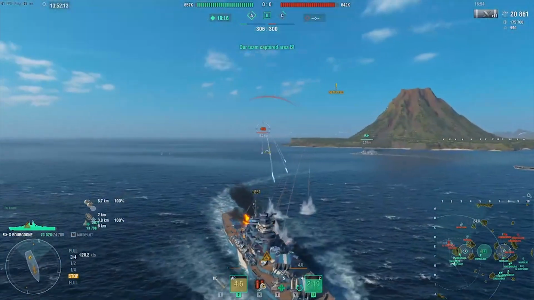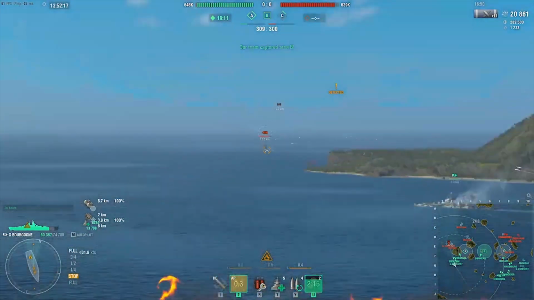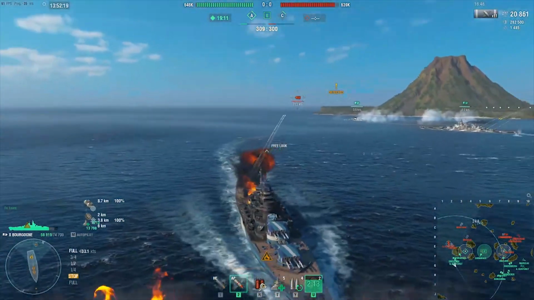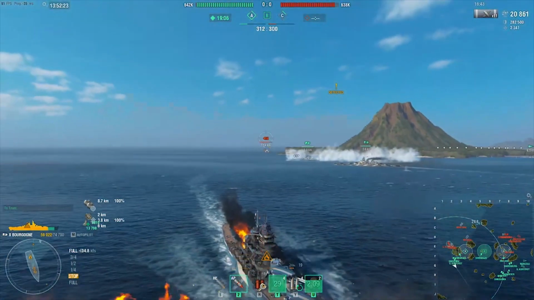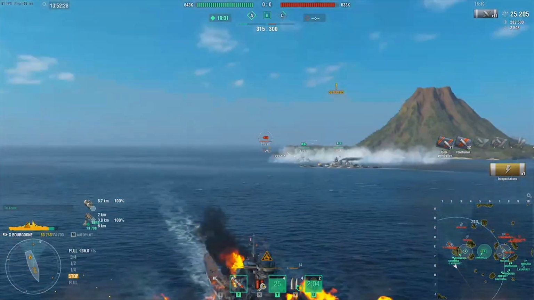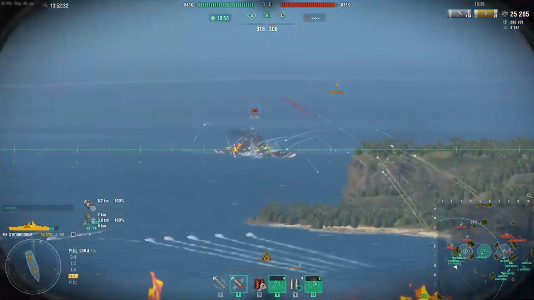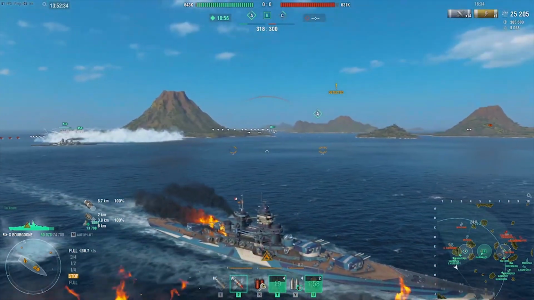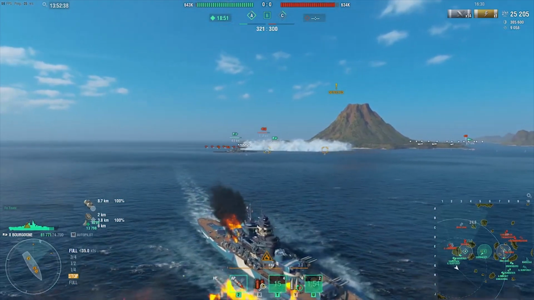So at this point, the Bourgogne is starting to kite away. He is taking a little bit of damage from the Kurfürst and something else that's sitting back there. So he's just trying to get out of the situation. He's just trying to heal, and be safe at this point. So the Bourgogne does have 74k health, which is not that much for a battleship. Even the Stalingrad has about the same amount of health as him. So at this point, it's not looking too good.